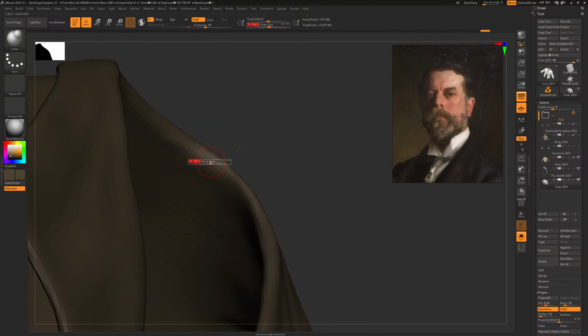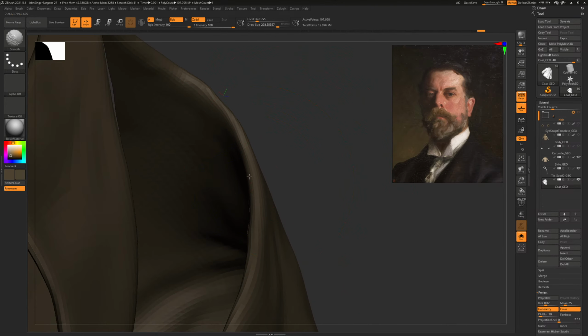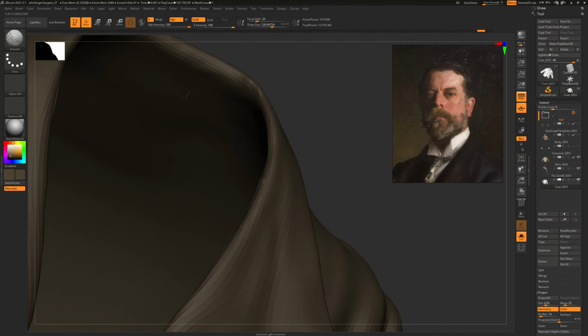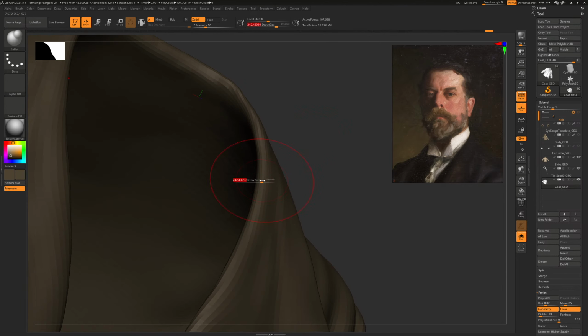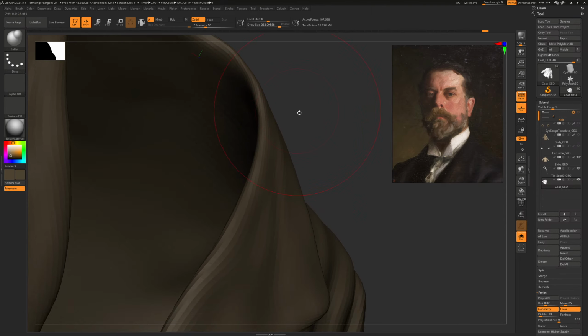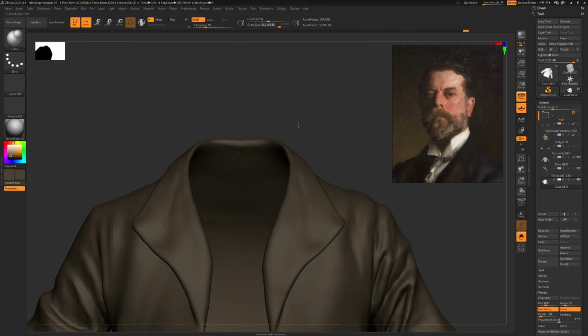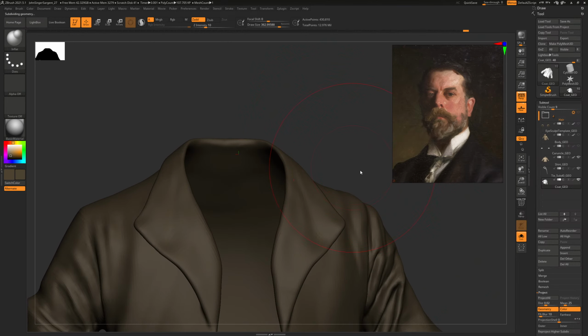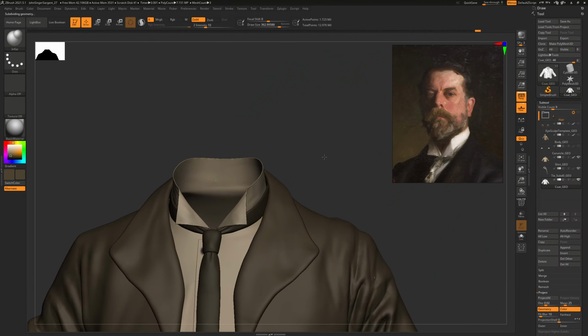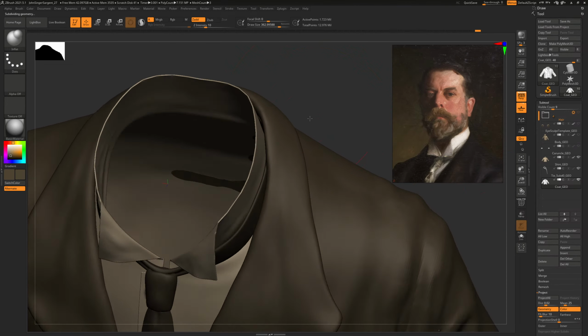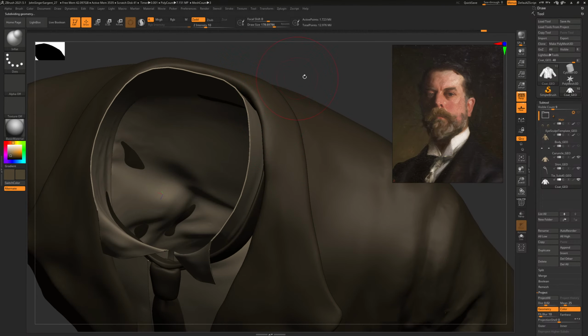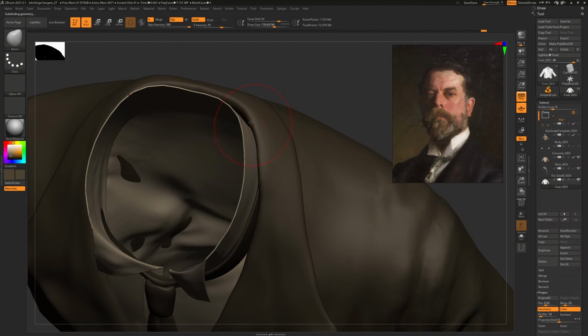Gonna get the inflate tool and just inflate inwards, thin it out a little bit. Okay, so obviously that's inflated backwards a little bit, but that's fine.